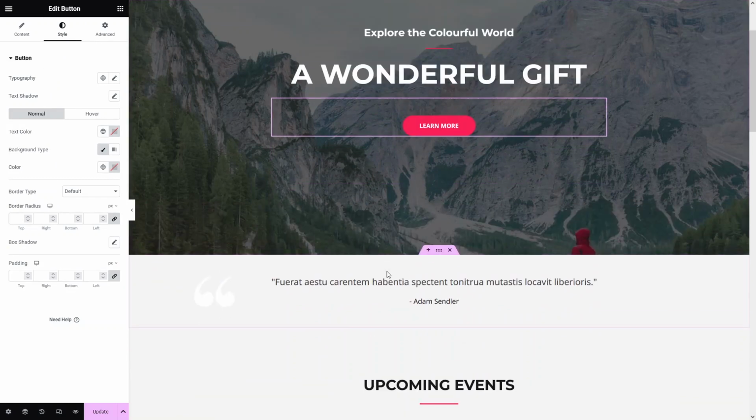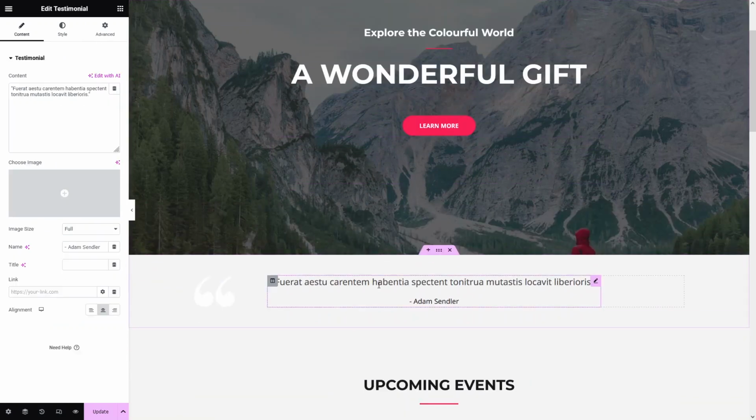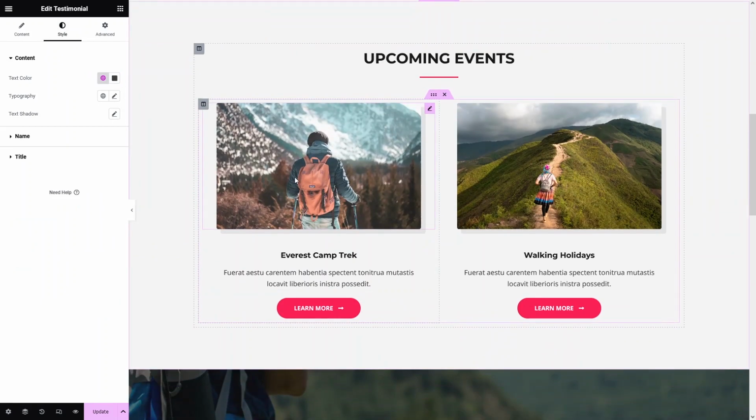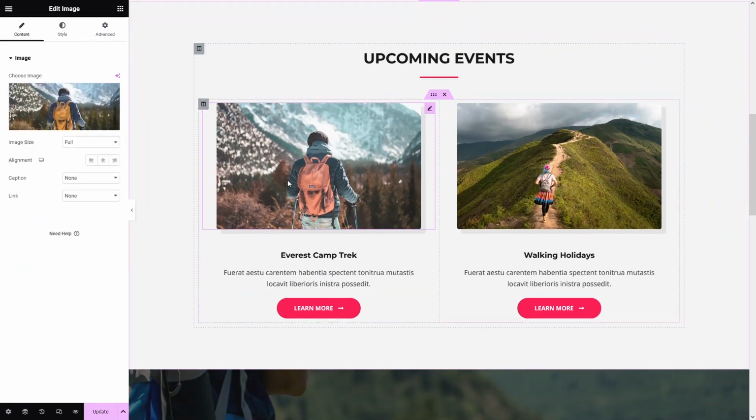And if you want to edit the paragraph, you can simply click on the paragraph, and from here you can change the text. You can add a background image to the text, and you can see we have this title link. If you want to change the styling of our paragraph, you can also do it in the style from here. Alright, so we have these images. In the images, you can simply change the image from here. You can change the size of the image.